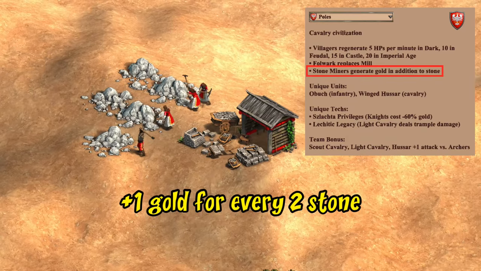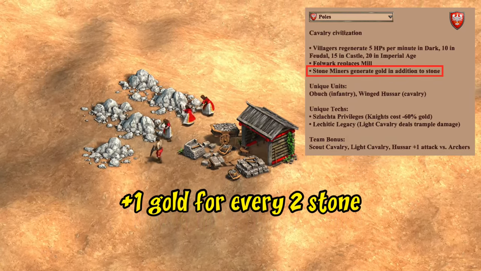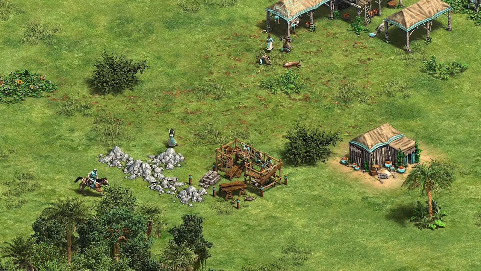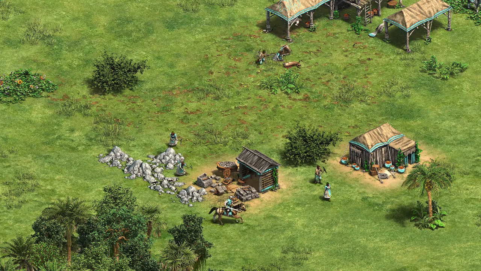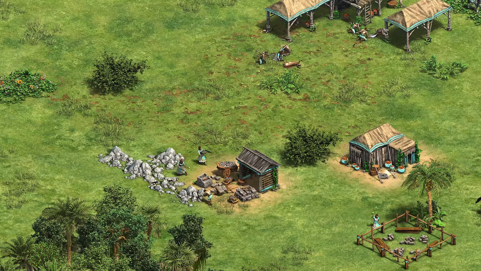Their last bonus is that their stone miners generate 1 gold for every 2 stone they mine. This is my favorite of their bonuses because of how many different ways you can use it. The most obvious is it lets you put your regular gold miners plus a few extra onto stone to build an early castle, while not completely sacrificing your gold income.